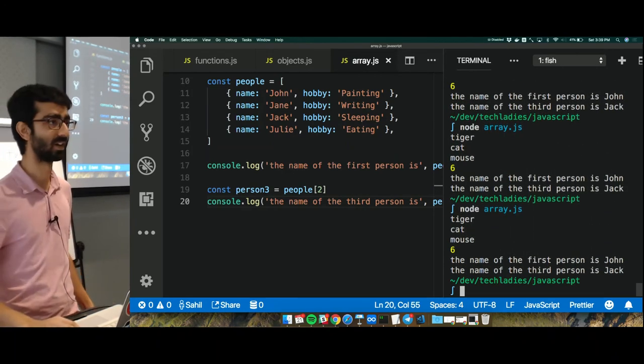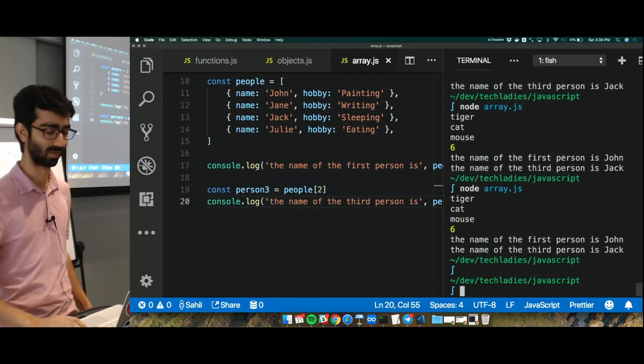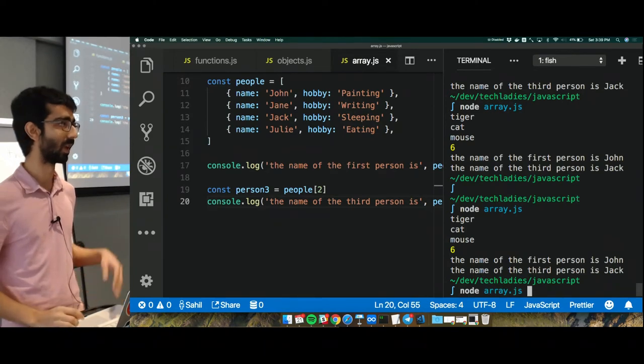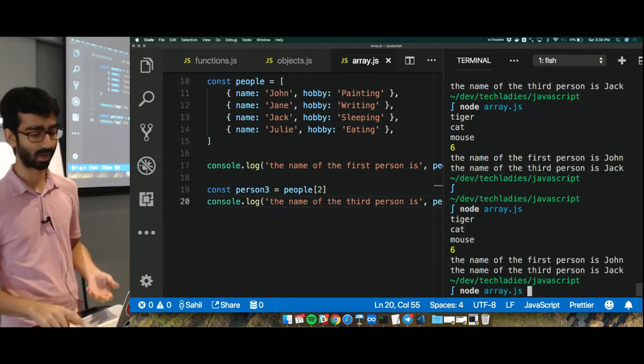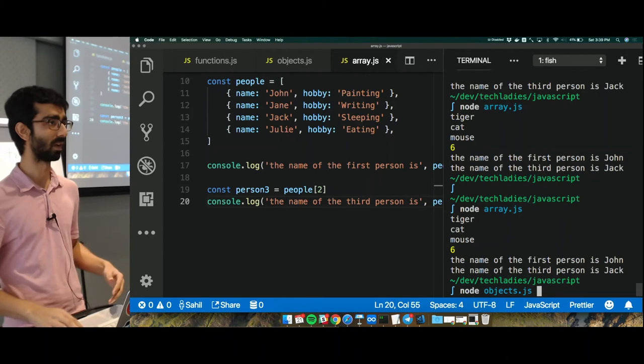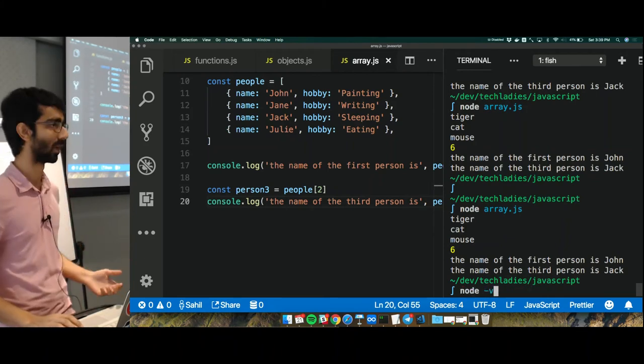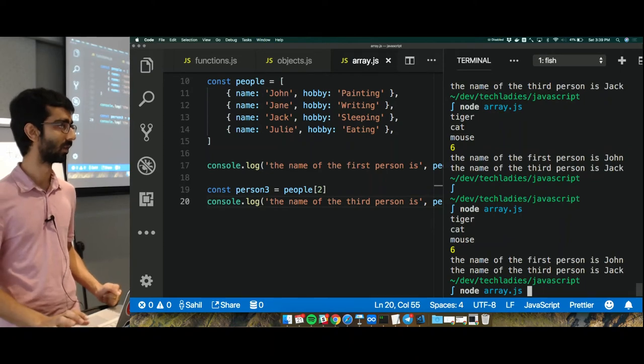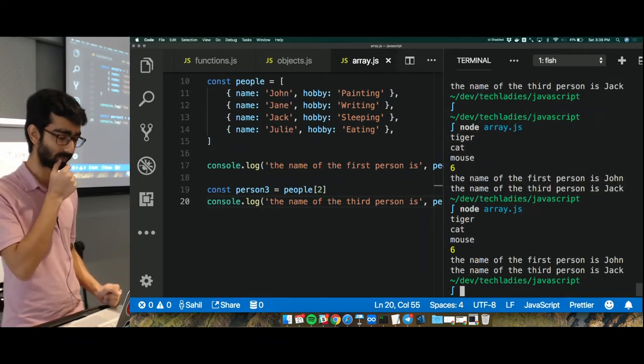I definitely am very lazy, so I don't like typing. I prefer using the shortcuts if I'm doing the same thing again and again. So up will give you the last command you typed. If you press up again, it'll give you the command you typed before that, and so on. Most of the time, I'll just need the very last command. So just press up and press enter.